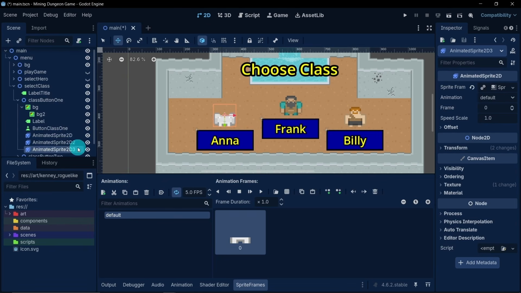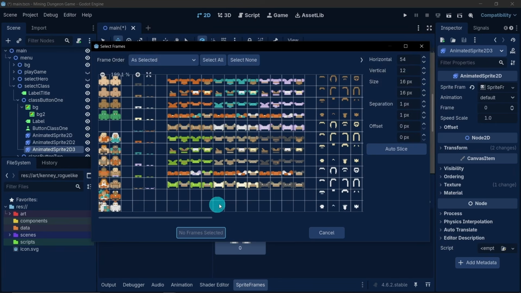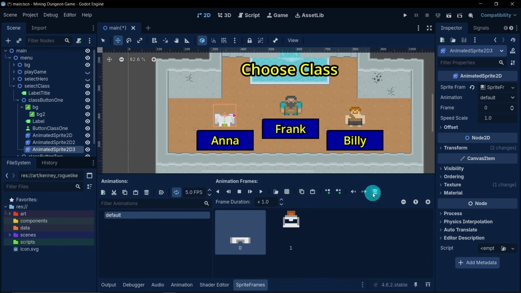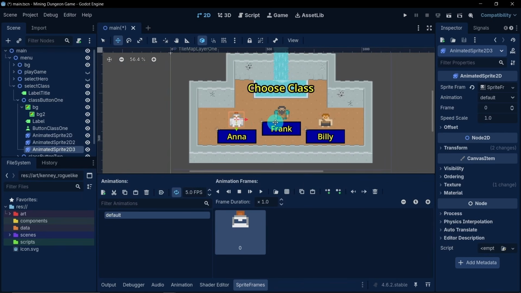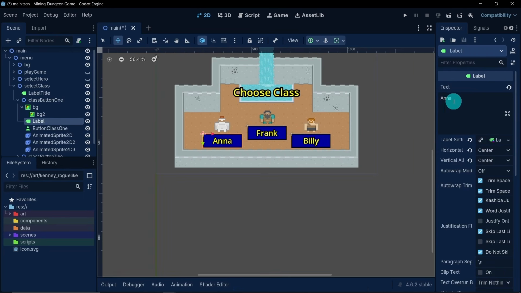That's fine with me. But we are going to add the helmet, so let's do one more for the helmet. Control D. Again, make unique. And then go ahead, locate helmet. And you can choose whichever one you want. I'm just going to use one of the knight silver helmets like this one. Perfect. And then we'll get rid of the old one. And there we go. That's going to be the first class. And you can give it a name if you want. It's up to you. I'm going to go ahead to this one. And let's put knight if it fits. There we go. All right, that's our first one.